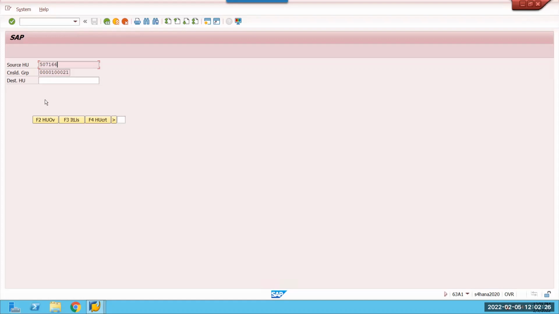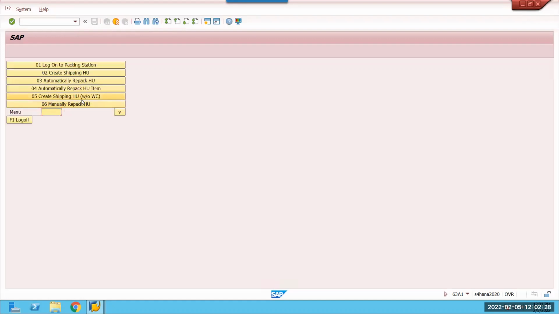You can make sure of that. Otherwise, one more option I can suggest. You are using create manually repack HU, correct? So introduce number 11. That 11, manually repack HU custom. Same screen, copy the same screen, use the custom one. Manually repack HU, the bracket custom. And then use that particular functionality only for your company, only for nested. Use it as a standard. Yes, sir. Copy paste the program, copy last paste one. It's going to work.